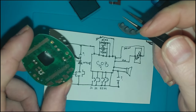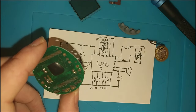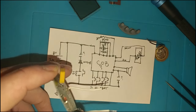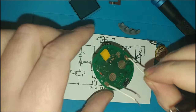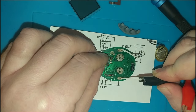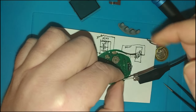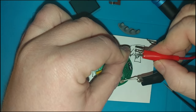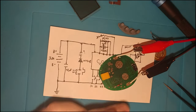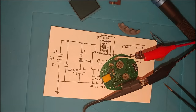So that's essentially it. What was I going to do? Yeah, I was going to demonstrate checking this frequency. I got two ways of doing it. The first thing I'm going to do, since I soldered these wires onto here, is hook up my benchtop power supply and supply 3 volts to it. And the other thing I'm going to do is check with a frequency counter. So let me turn on my benchtop power supply.